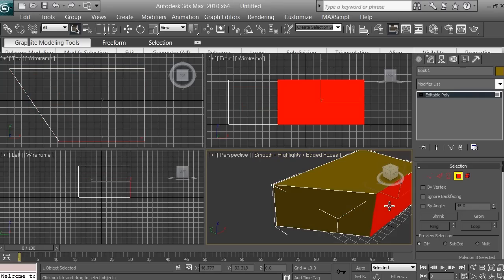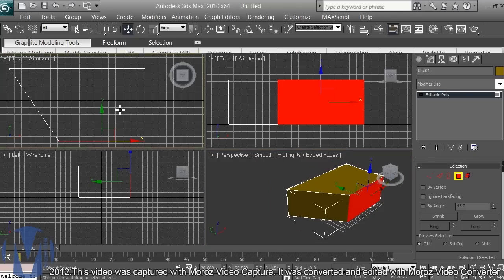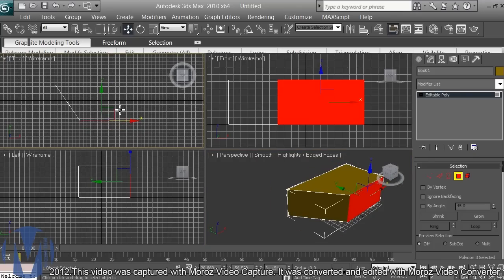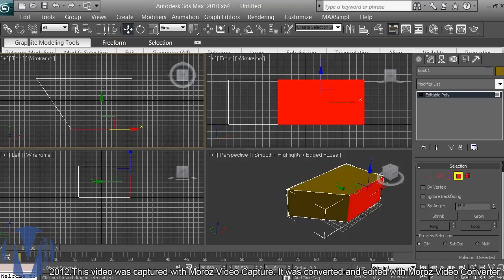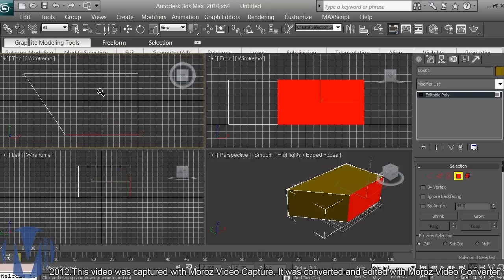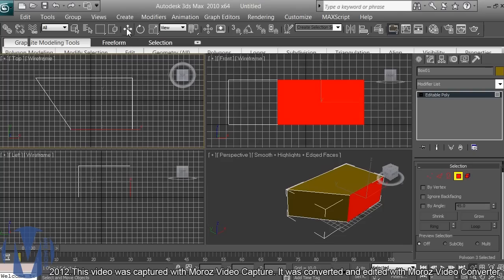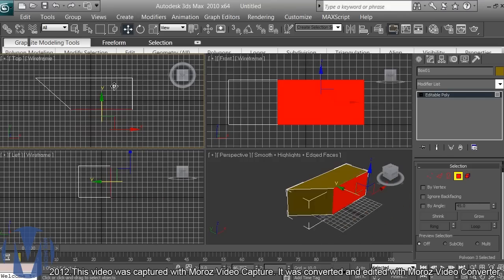Let's say I can move this polygon right here. I click and select the move tool, go to my top view a little bit, zoom out with my third mouse button, or with this icon here, click on it and use the zoom tool, and then go back to select and move again. You can see that by moving my polygon I'm changing the object as well, my primitive object, its properties.